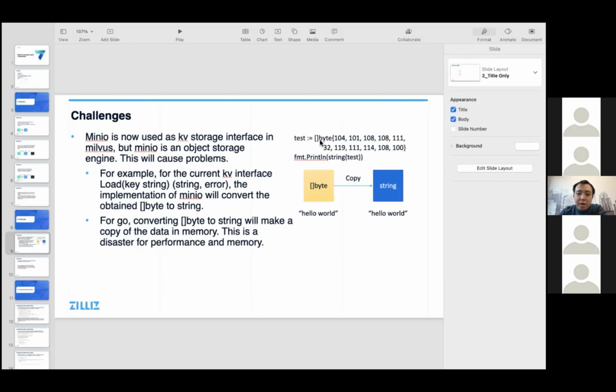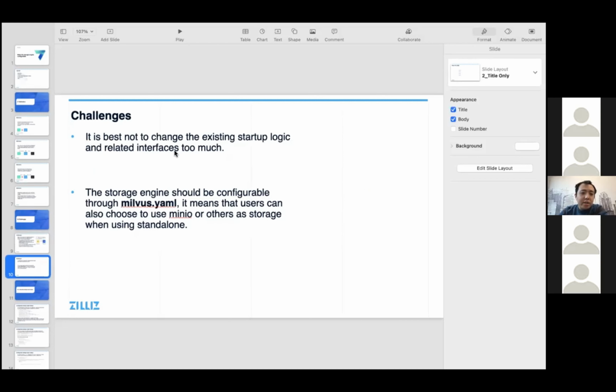Let's see an example. The test is a byte array. If we convert it to string, this will make a copy. If the byte array is too big, the performance will suffer. The next challenge is that we shouldn't change the existing startup logic and related interfaces too much.